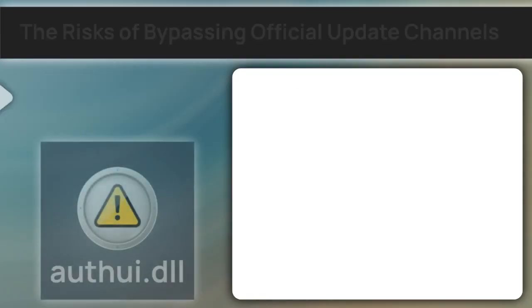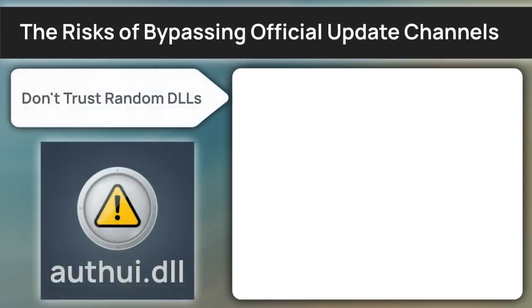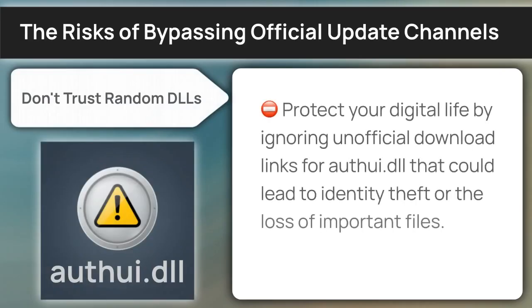A quick professional note on security. Sourcing components correctly is just as important as the fix itself. It is important to avoid manual installation of Authui Library DLL if you are not a technical expert. One wrong move in your system directory can prevent your computer from booting entirely and result in data loss.